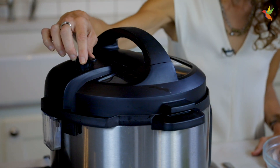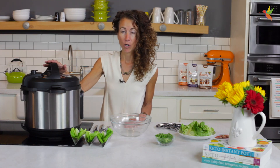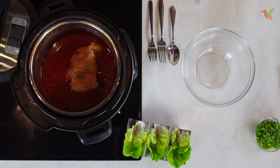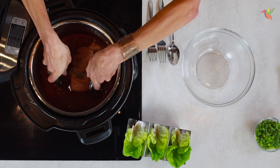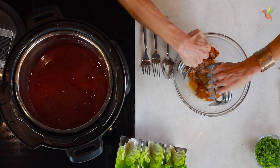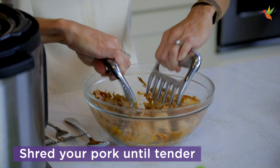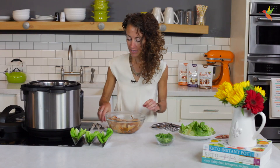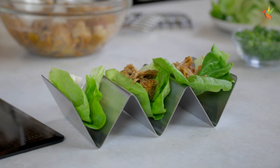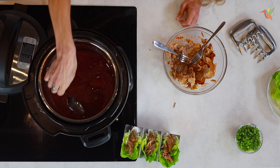The timer is up. Make sure that you turn it to vent, and the steam will come out letting you know when it's time to open it. It's time to open! Grab something safe to take the pork out and put it into another dish. I have these handy meat claws that I can use to shred the pork until it's nice and tender. Once you're done shredding, take some with a fork and put it into your tacos. Once they're filled, do not forget the sauce — that is the best part. I love the sauce.